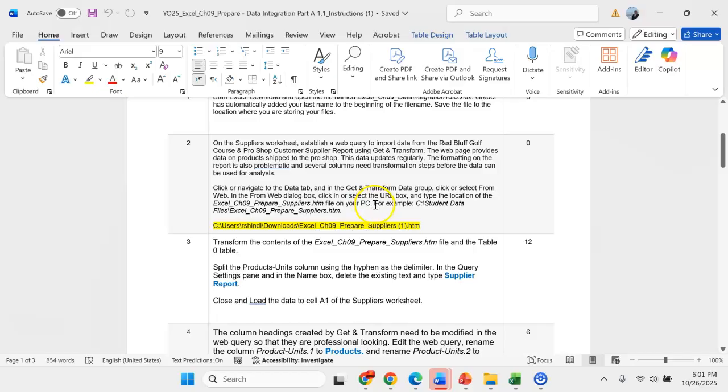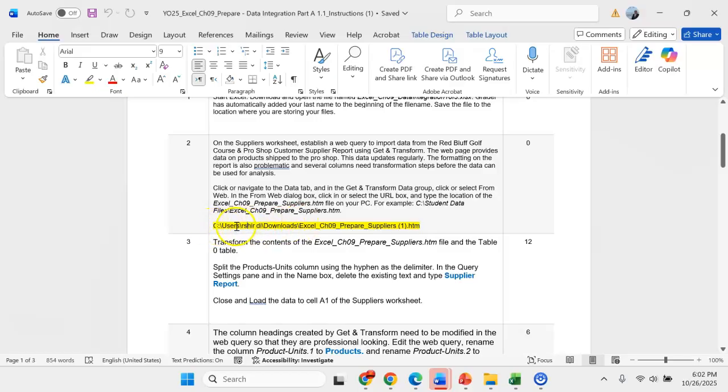One thing you may need to prep before this step: I downloaded the data files, and one of them is this HTML file, and the instructions say to navigate to it. So we need the file path for this particular HTML file.